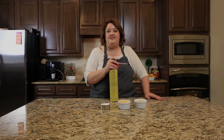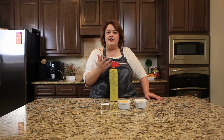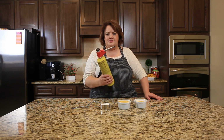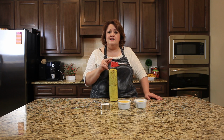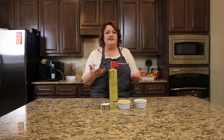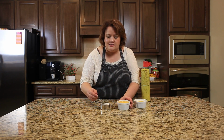So now comes the fun part. We are going to use the blowtorch on here. Now this is obviously an industrial blowtorch. I wouldn't go out and spend the money on the fancy ones. You can use these, you can get them for $10 to $15 at your local hardware store. So just grab one of these, they're much easier to use.